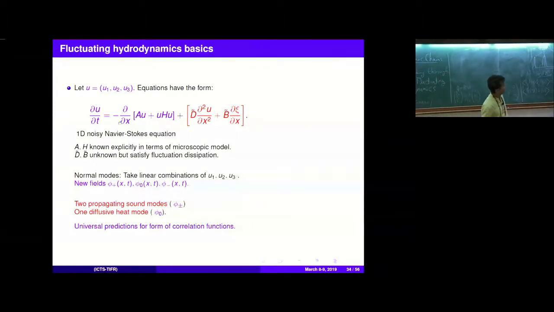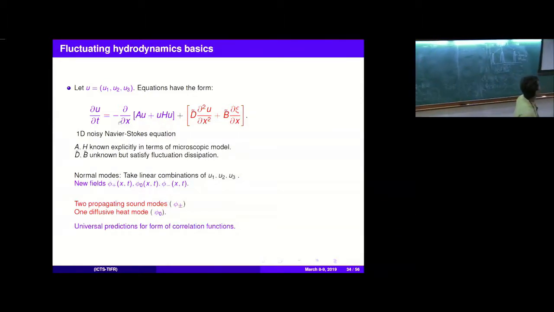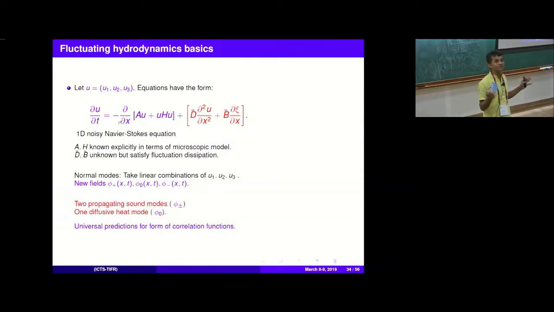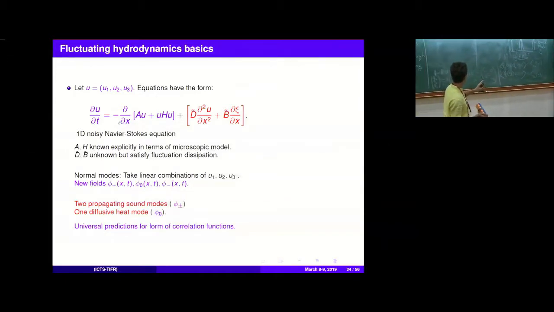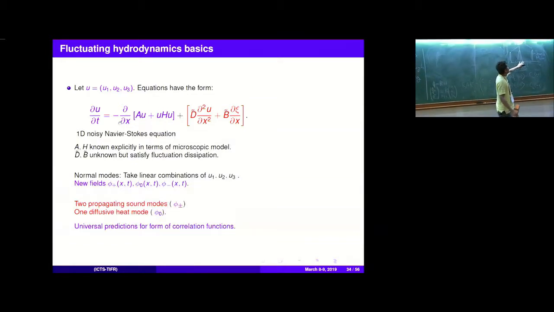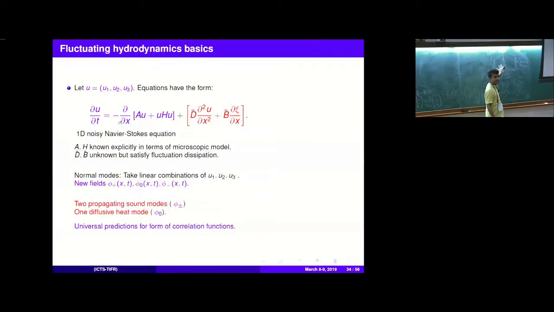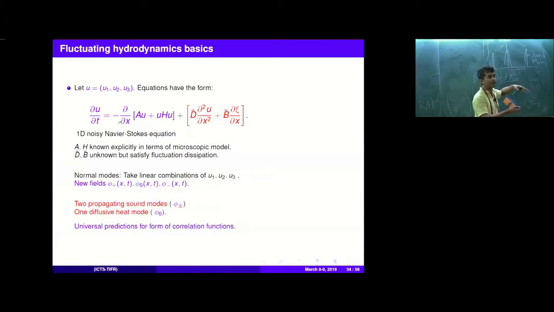We don't know how to find them. But what is nice is that at the end we don't need them, okay. See, out here right now I didn't need them. Of course at this level the diffusion constant determines the widths and all. But once you put the nonlinearity, what we'll find is that all this part becomes kind of irrelevant. Okay, so that's what we'll see.